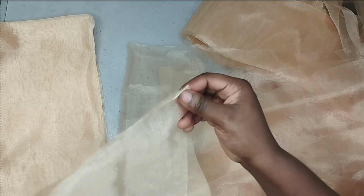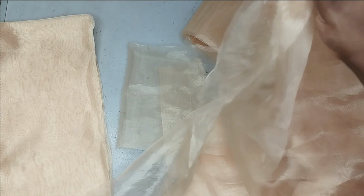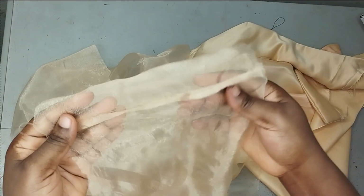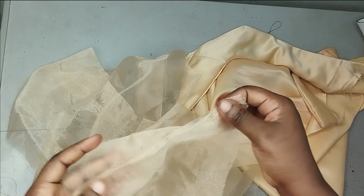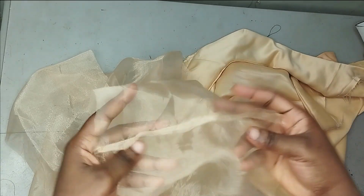So I'll go ahead now and start joining them by the side so that I can have them in one single pile. Then we'll start sewing. Okay, so you can see I've joined it together. This is where you join it. You can just serge that place, or you use French seam. Just make sure it's neat. But this is what we are doing.